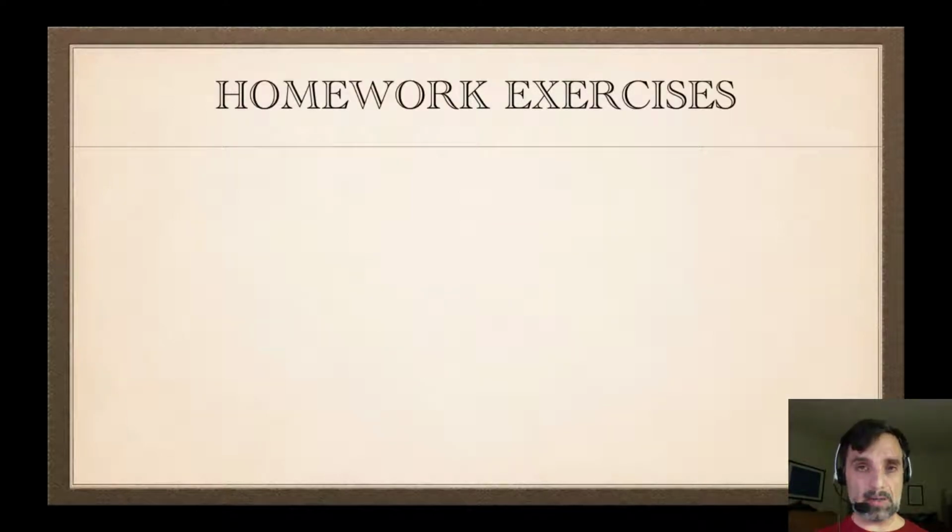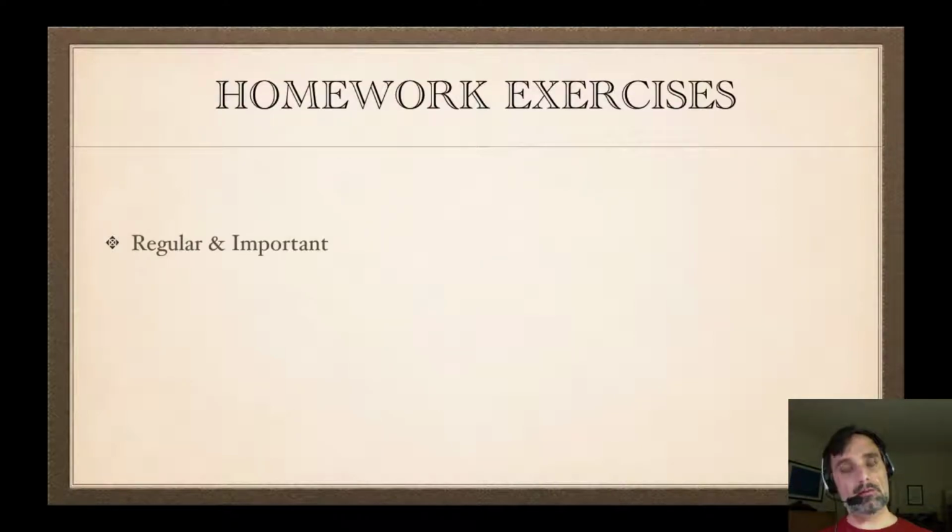Okay, so about homework exercises. They're regular, twice a week, one or the other assignment per week. It's not a huge amount. It's very regular, it just keeps going. It's really important that you stay up to date on them for 2 reasons. One is that they're basically all of your grade, so if you're not doing them, you're hurting your grade.